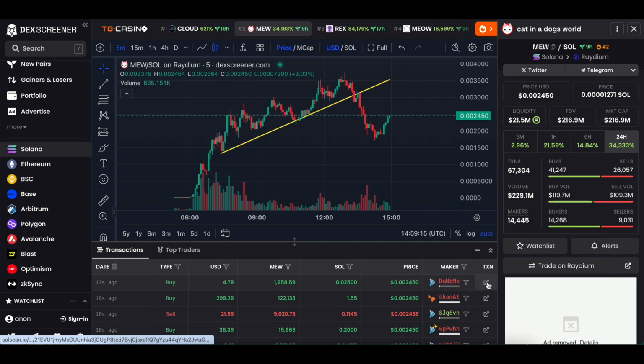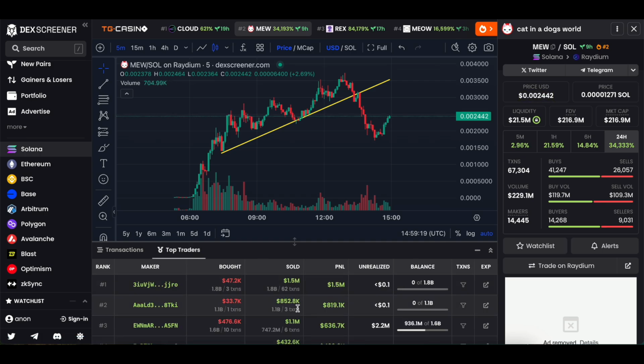If you want to check the actual blockchain, you click that link and it'll take you to the blockchain to show you top traders. Again, really insightful, it just shows you whether people have been airdropped particular tokens to maybe shill this token. They've been paid to shill it on their Telegram or on their Twitter. So always do your due diligence and see what's happening there.